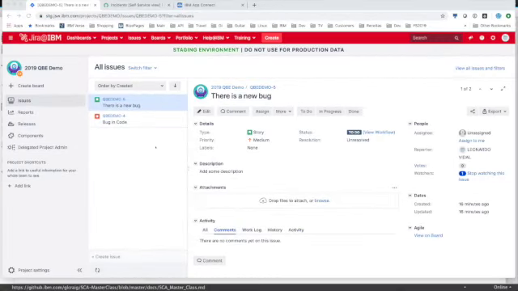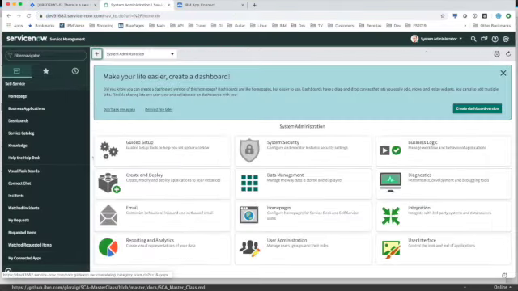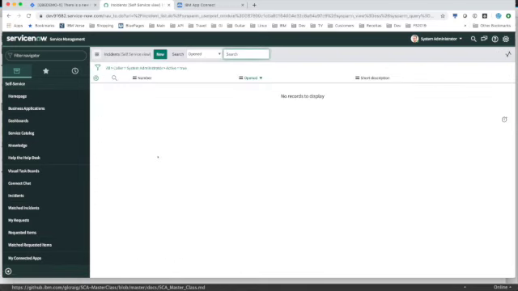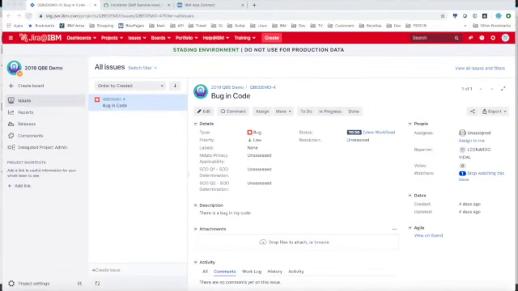In this demo, I'm using my IBM Jira developer instance, and I'm also using my ServiceNow developer instance on ServiceNow Developer Cloud. Right. So I'm going to create a new issue here in Jira.